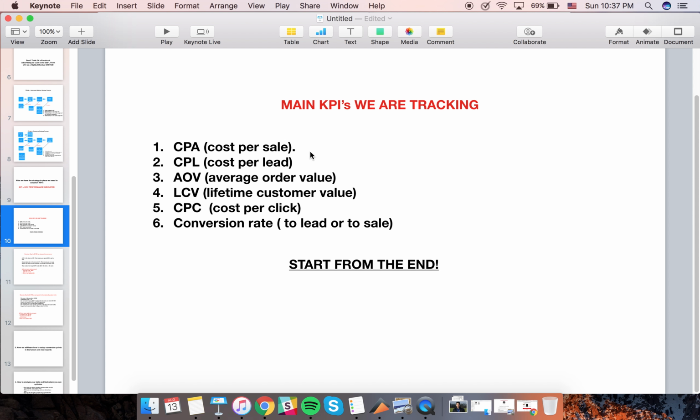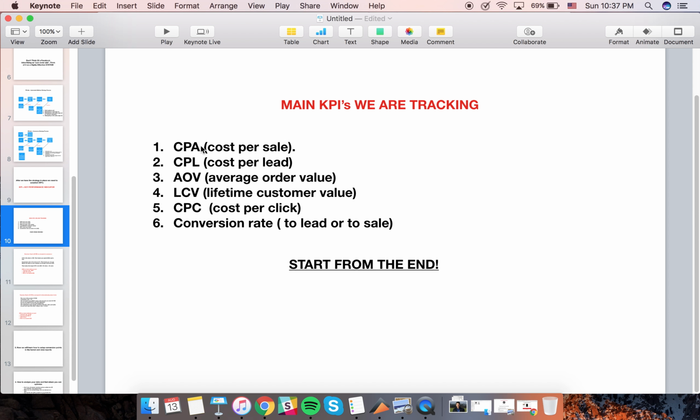For instance, if you're spending $50 to make $100, you're profitable and you would just spend this money all day long. But if you are spending $100 and you're getting an $80 sale, that is not profitable and you will not last for long with such advertising costs.